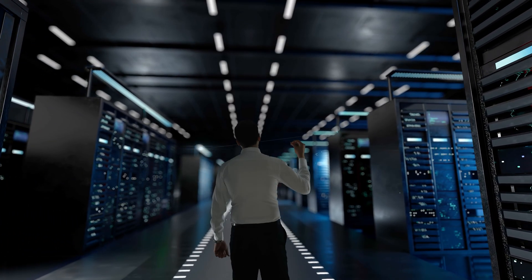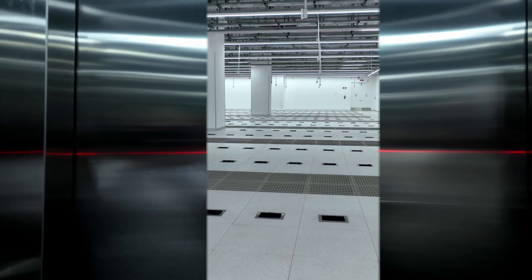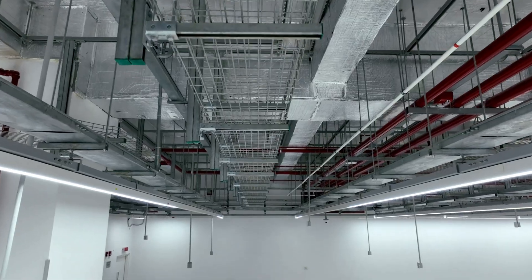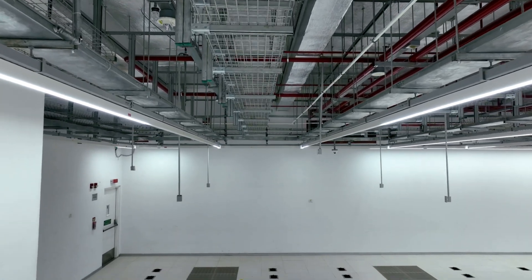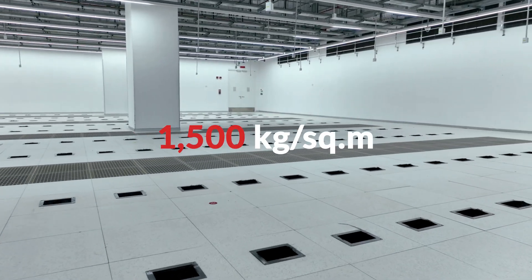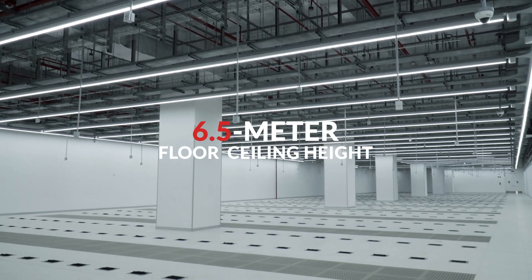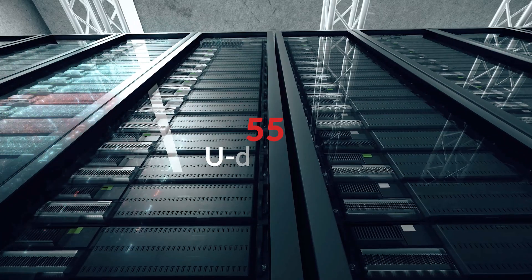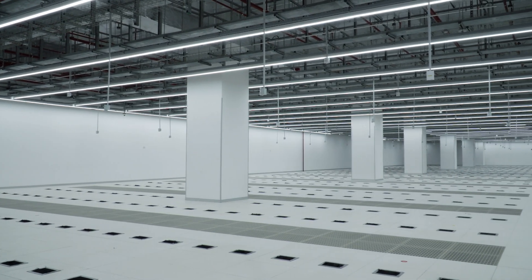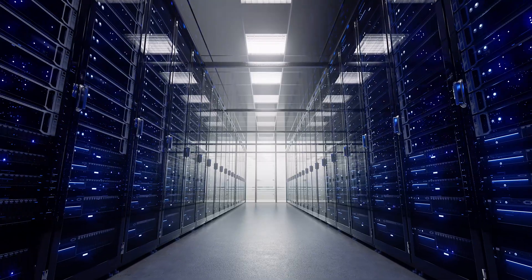To us, AI doesn't just process or calculate — it perceives and creates. Our facility is the home where AI can truly flourish. Our infrastructure is engineered for high-density IT, featuring 45,000 square feet per floor with 1,500 kilograms per square meter load capacity, 6.5 meters floor-to-ceiling height to accommodate up to 55U-height racks, a 1-meter high raised floor ensuring proper airflow, and each DC hall supports up to 700 racks for large-scale AI deployments.